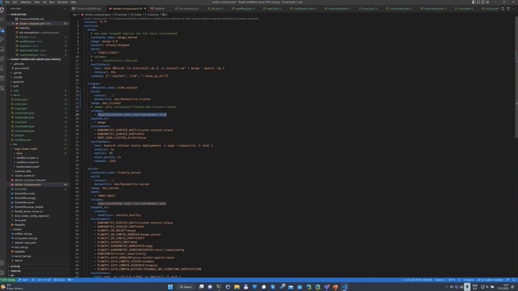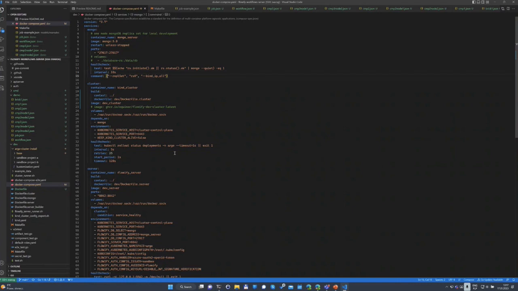This cluster service depends on the Mongo service. So the Mongo service needs to be up and running to be able to start the cluster, and this is the reason why we have a health check test. And one more important thing here is that MongoDB needs to be set up as a replica set.